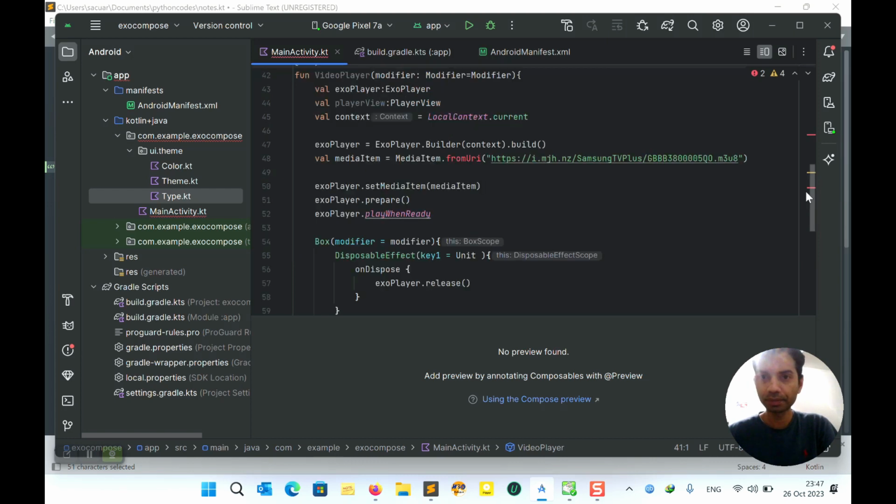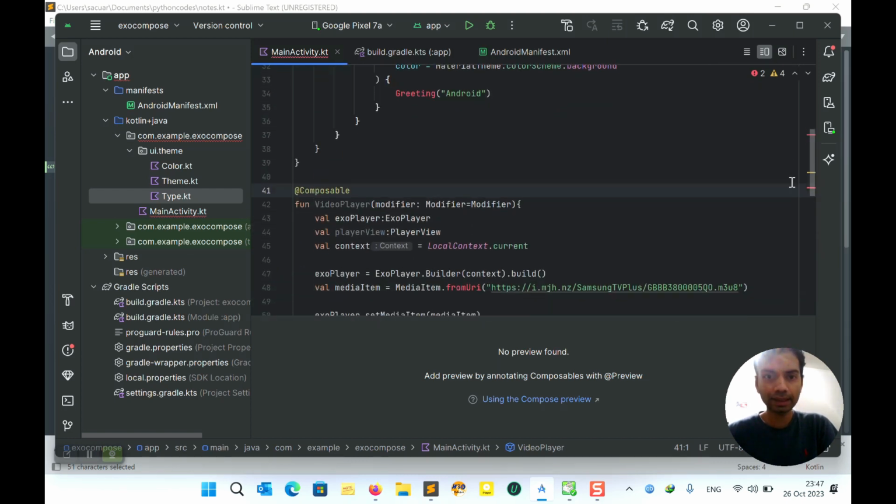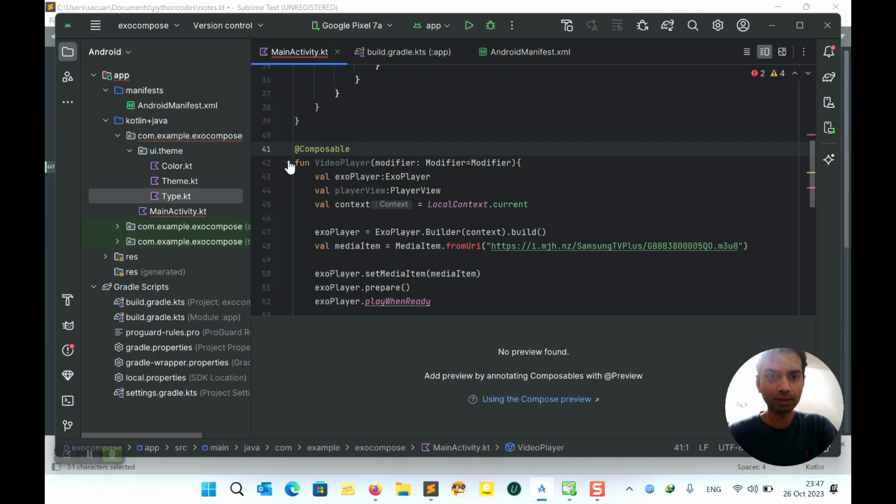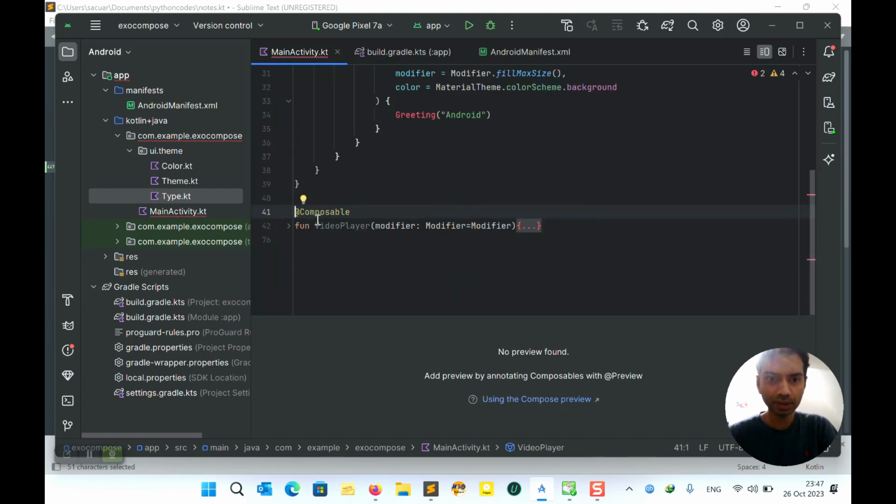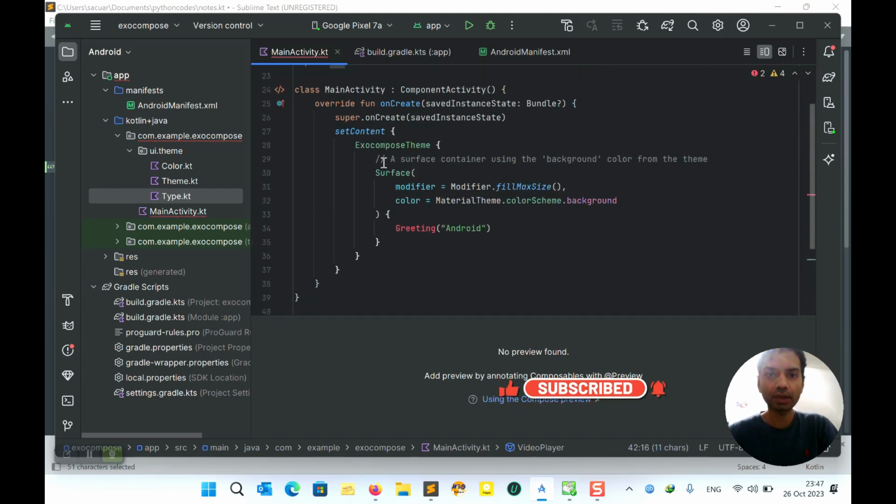Okay. So the thing is, that's our composable. I will use code folding. So this is the composable. Whatever we wrote, all these functions to play the video inside the video player, that's the composable function, and we have this name, VideoPlayer. What we do is inside setContent, don't worry about this ExoCompose theme. This depends on the app's name.